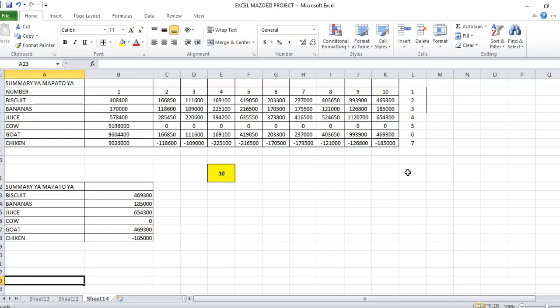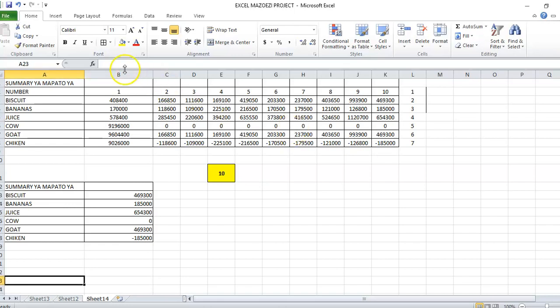So HLOOKUP means you look for the horizontal data downward. HLOOKUP, horizontal lookup, is used to retrieve row-wise data. So let us see how to use the HLOOKUP formula.